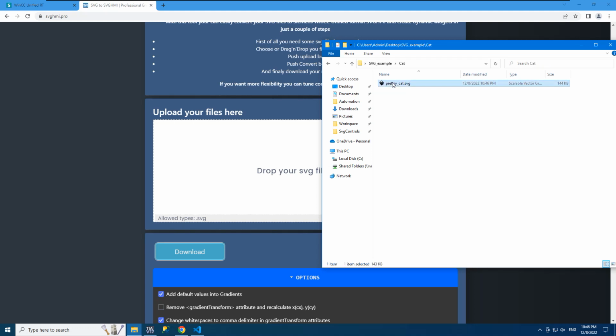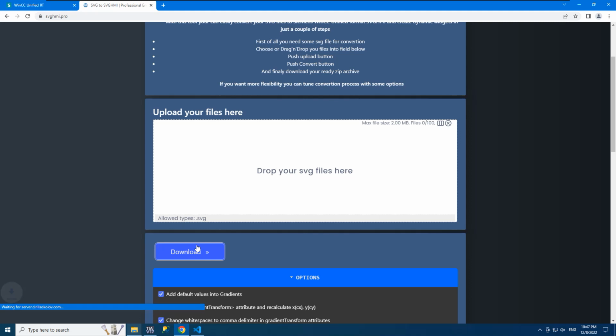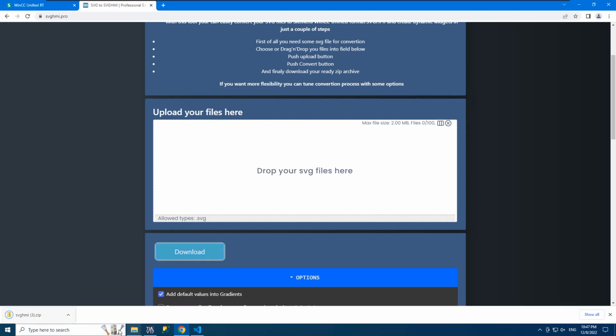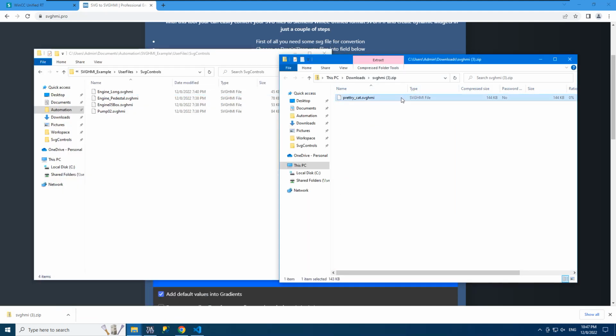Drag it into the conversion field, upload, convert, and download. Extract it into SVG controls.